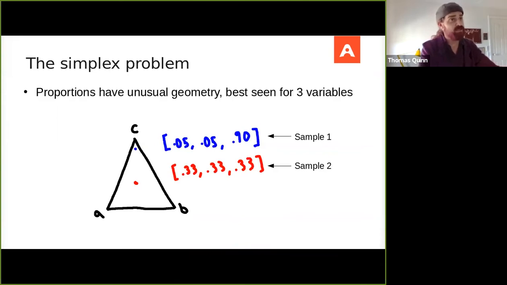The consequence of this is that proportional data, like compositional data, have a very unusual geometry. They don't exist in the kind of space we naturally and intuitively think about data. They exist in a space that we call the simplex.